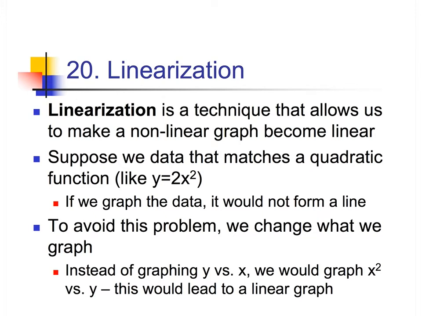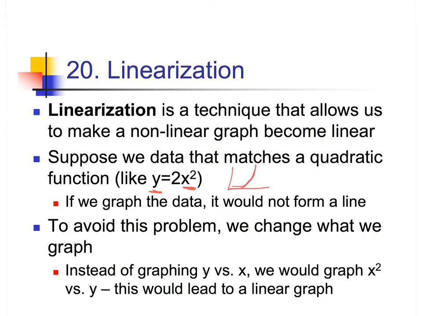Linearization is a technique that's going to allow us to take a nonlinear graph and turn it into a linear graph. Let's say we took some data on two variables, and the relationship between those two was quadratic. So the variable on the y-axis was equal to some constant times the x-axis variable squared. That's not going to form a line, that's going to form a curve, something like that.